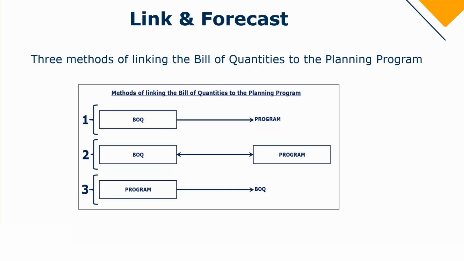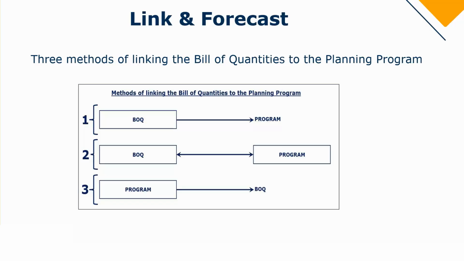The reason why we're saying this is because your bill of quantities should not tell you how to do your work. Sorry, it is not an indication of how the work is to be done, but rather a measurement of the work. Then you have the second option, where you have a bill of quantities and an existing program. What you would have to do here is to manually link your bill to the program, and it is time consuming. However, this is the most accurate method to use when it comes to your forecast scenarios.